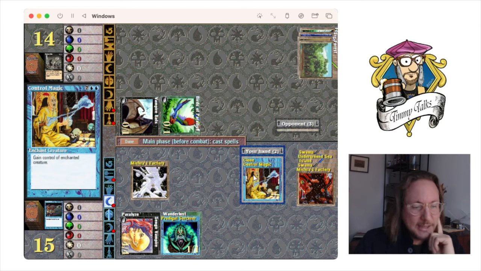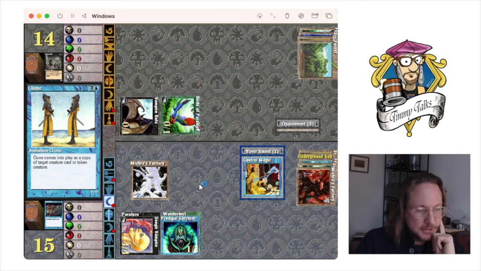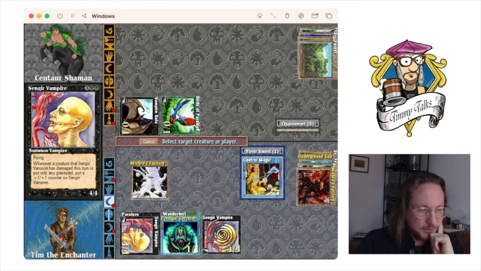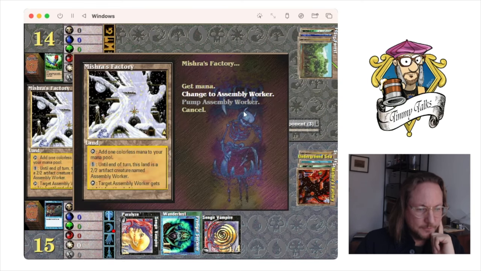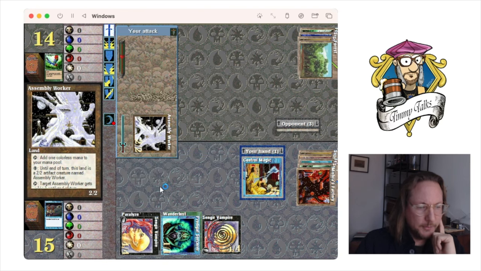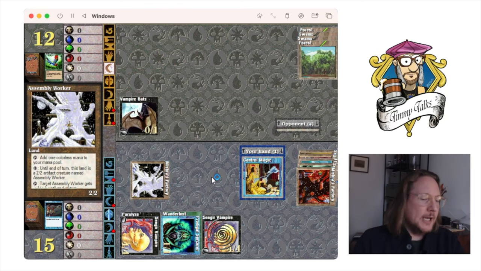That is tempting, but I think I'm gonna clone the Sengir. I'm gonna kill the birds. Let's animate an attack. Put him on 12, pass the turn. This feels right, I think.